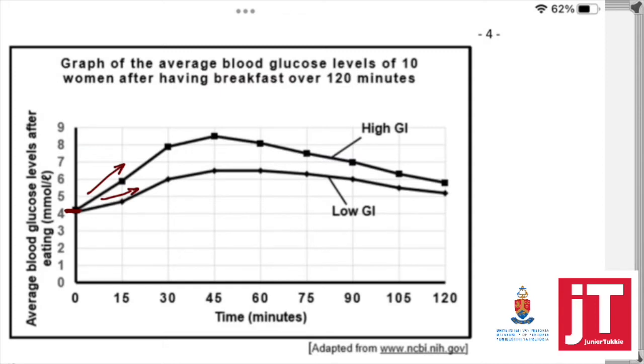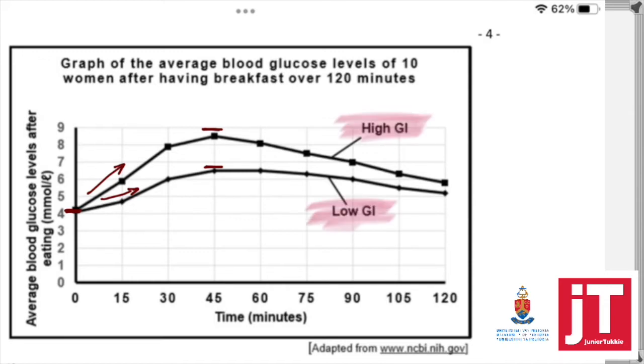So here we can see the graph of these results. We see on our y-axis the average blood glucose levels after eating, and we can see the time, the period of time over which the results were collected. Now we can see the 15-minute intervals on the x-axis, and then we can see that there are two line graphs plotted, one for the high GI food and one for the low GI food. We can see that the gradient after the baseline measurement that was taken, the gradient of the high glycemic index food is much steeper than the gradient of the low glycemic index breakfast. So we can see there that the high GI food releases glucose into the blood a lot quicker than the low glycemic index food. And we can see the peak of each one after 45 minutes there.